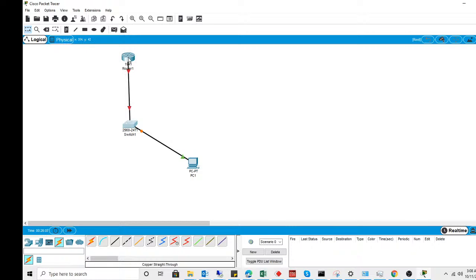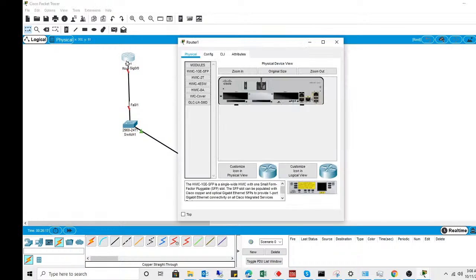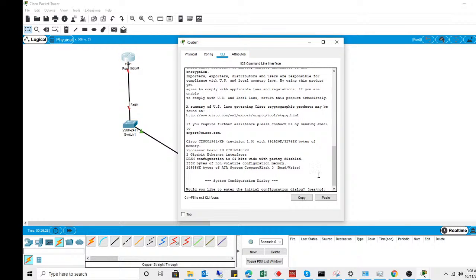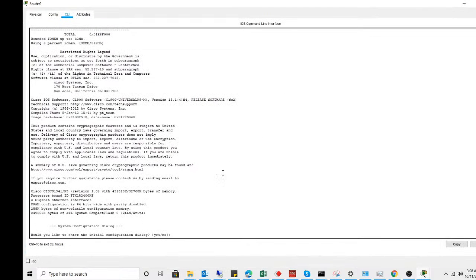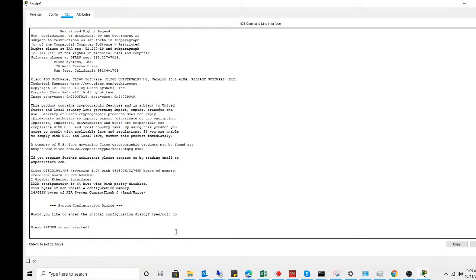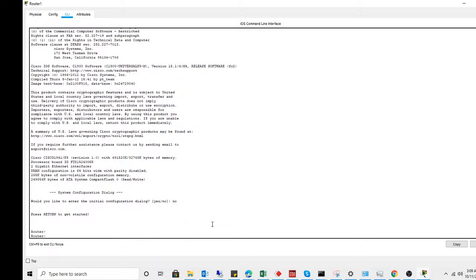So first of all, I'm going to assign the IP address on this port, which is gig 0/0. I'll go into the command line of the router. I'll type no here so that I go direct into what I want to do.